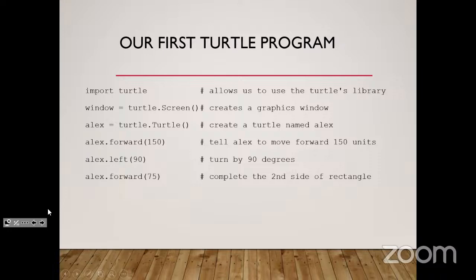So we can give it a name, that would make it unique. We can give it some other features, data, something specific to it. So what is the turtle usually? It's an object. It's a graphic object, so it's going to draw on the screen. The window is the screen the turtle is going to draw in. So we have to create that first.